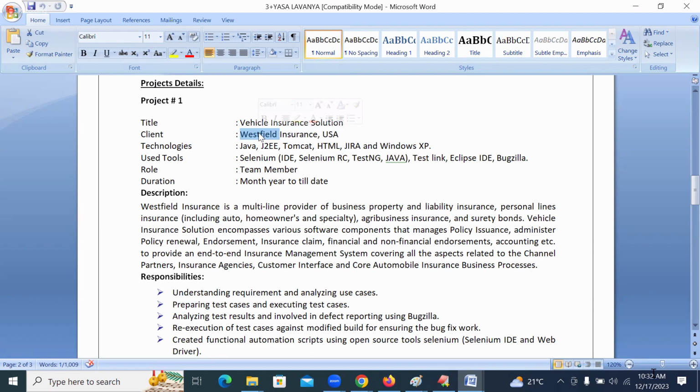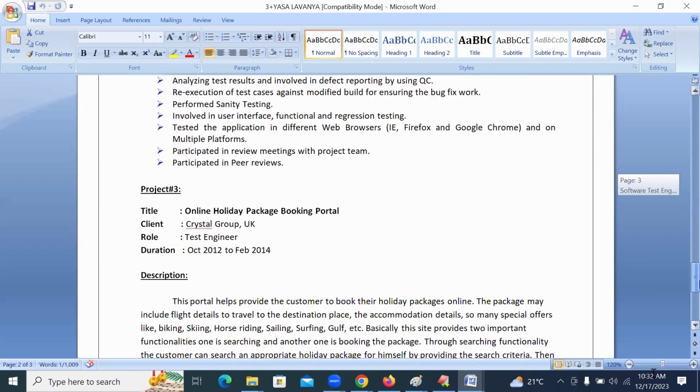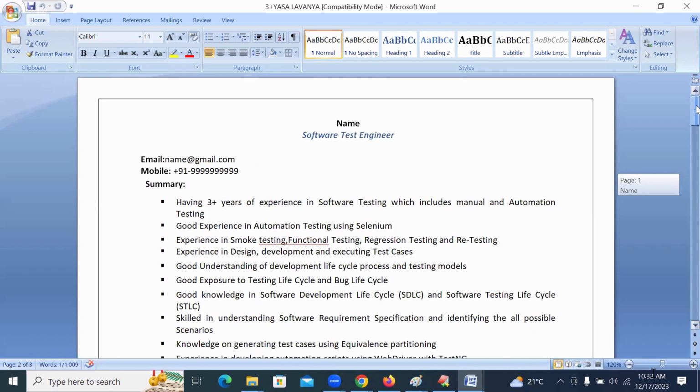I will not be providing any direct application URL because these are still working, not in the live environment. You can't access them outside of the company network. So because of that, based on how you have done with our previous projects, you will become comfortable in explaining these projects.